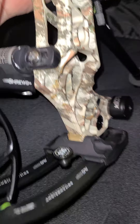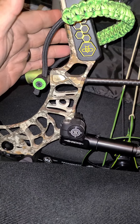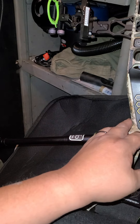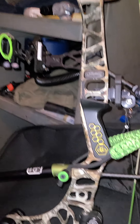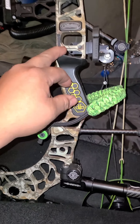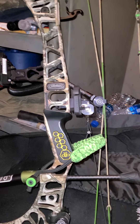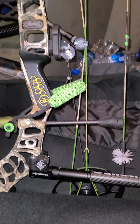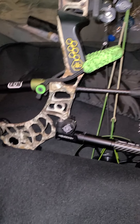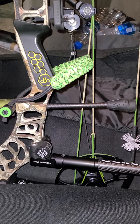It's fun to get them set up and fun to sell them. I know I'm not gonna get all my money back, but I'll get a lot of it. I could sell this bow right now for a thousand dollars — just take all my accessories off. Put the Hamskea back on, leave the B-Real grip since it's not coming off, and it would sell for a thousand no doubt. It's got a brand new string, and that string will last for two years if you wanted it to. But yeah, there you go — a little update on my bow.